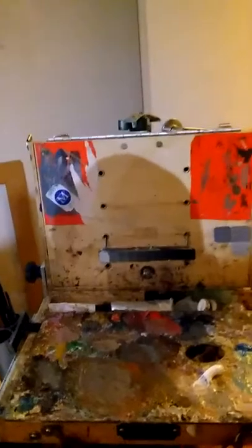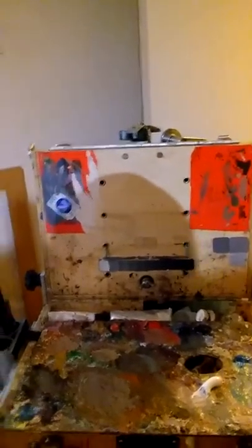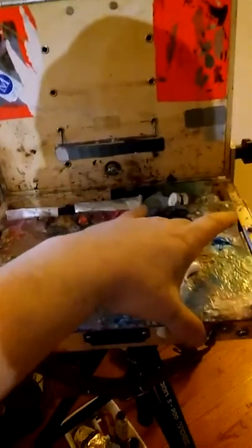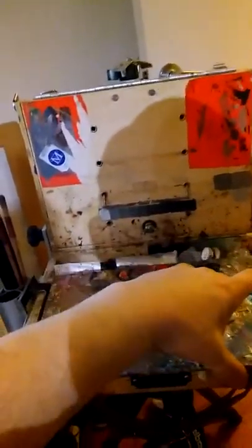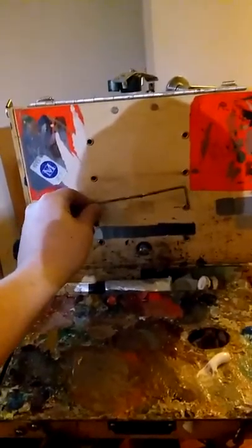I can put the paint like this. Then I glued a value scale here. I don't know why the hell I put that there, but it works out pretty good. No problems with it. I like the way I'm able to just take this and put it away. This is a very well made box, and you know what's the funny thing, from all the boxes that I've seen in the market, this is the best one.